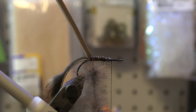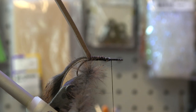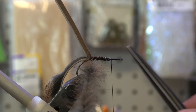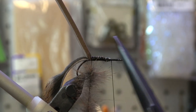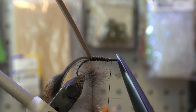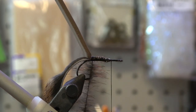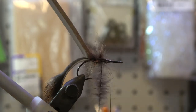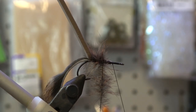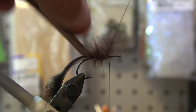Now that we've got our brush, I've moved our thread up to about a quarter of the hook shank to the eye. When I'm tying I kind of try to break up the shank — middle of the shank, end of the shank, and the front. This is probably the last quarter of the hook shank, and now I'm going to start to palmer that forward, brushing back. Be careful — don't catch the point of that hook because you might break your thread and lose everything. It happens to the best of us.